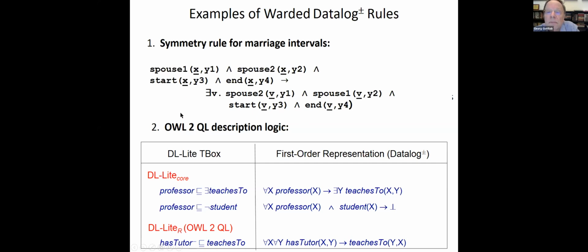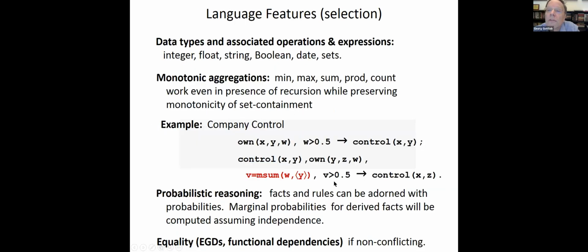The dangerous variable is a variable that occurs in the head and in the body and only in affected positions. But this occurs only in the head, so there's no problem. Here, of course, this variable occurs only in one atom. This variable Y doesn't occur in the body, so this rule is okay. The other rules are just kind of Datalog rules, so they don't create problems. So this is also part of Waterlock.